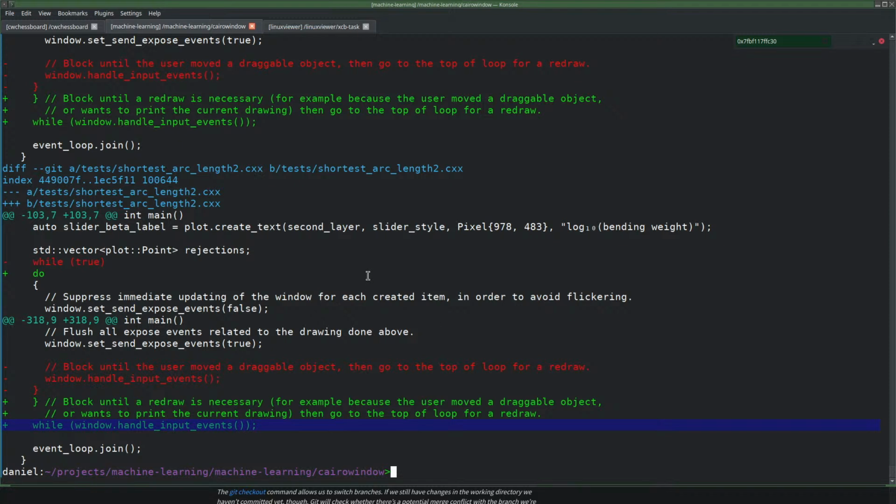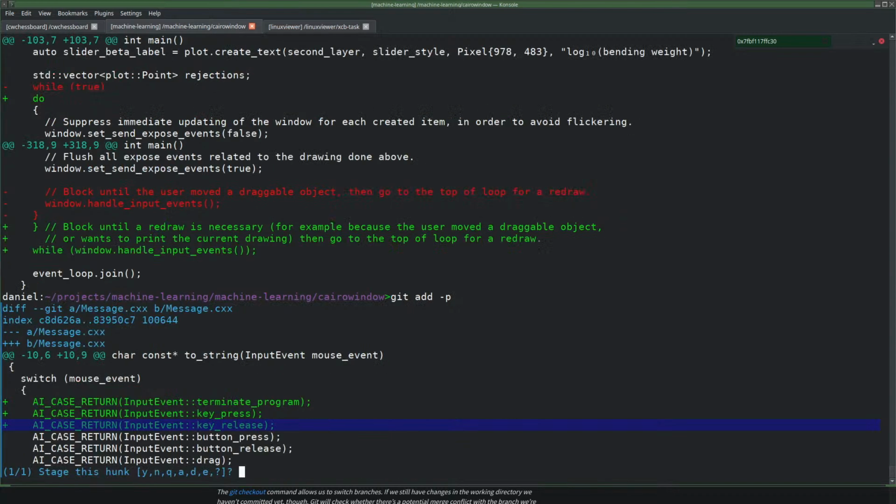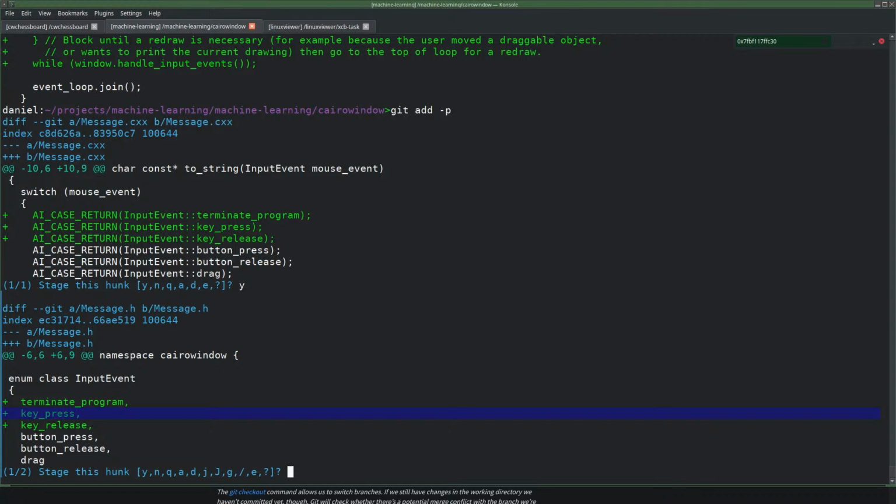So let's say I'm going to do git add -p, and then we have to decide that we want to add it. So yes, I want to add this because this really can't make any change. And then of course they must be defined. So this is a yes as well.